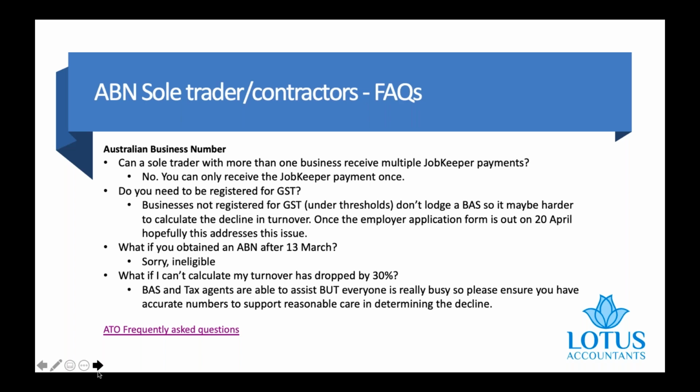We are seeing that tax and BAS agents at the moment are under an enormous amount of stress in trying to work out the constantly changing legislation. So it is a case of trying to be as self-sufficient as possible if you currently don't have a tax agent or BAS agent, and then getting to a point where you work out who is able to help. And I would suggest you make sure they are registered. I do think we're going to see a lot of scams, unfortunately, people that will take advantage of a situation like this. So just really make sure that you look on the ATO's website. They've got a link to whether someone is registered. It's really, really important that you have a level of recourse if someone's helping you and something goes wrong, that you've got some professional indemnity backing.